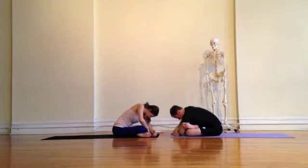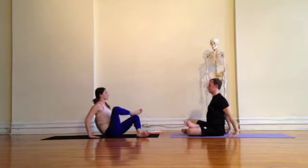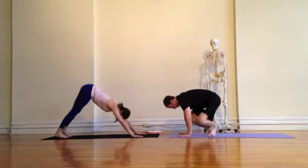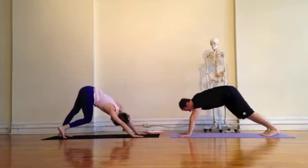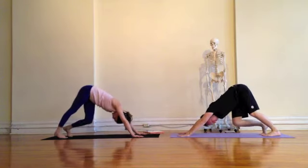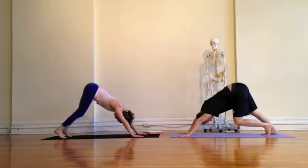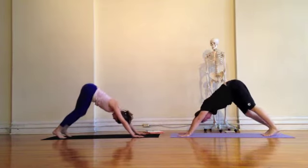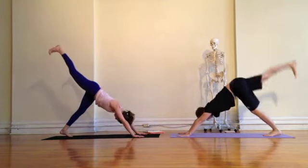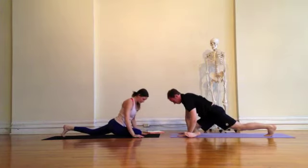Placing the weight back into the hands, walking yourself back up if you're folded, and we will release. Making your way to downward facing dog, walking out to the knees, bending one at a time. Feel the hips sway from side to side. Any movements that you feel you need to do to wake yourself up. Reaching your right leg up to the sky, bringing the right knee to the right wrist, finding pigeon.